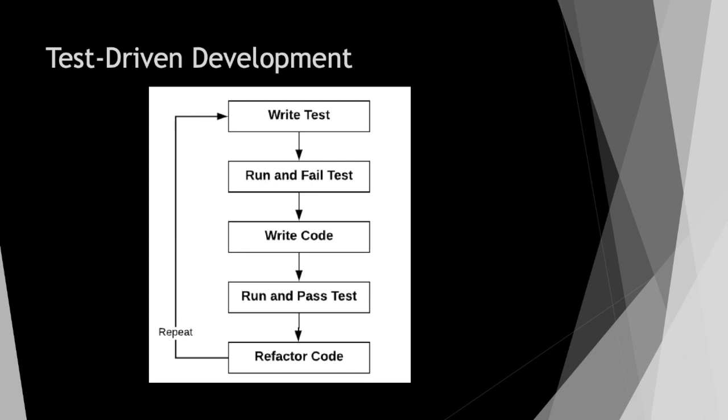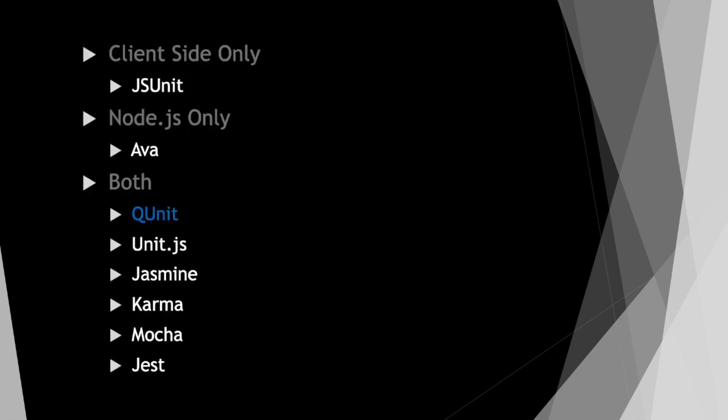And then you'll just repeat that process, and in each iteration, you'll refactor the code so that everything is looking good. So now that we've looked into why we would want to use a testing framework and this new methodology of test-driven development, you have a lot of different frameworks available here. We have split up the client-side ones that just work in the browser in comparison to the Node.js ones that work on the back end, and also we have lots of frameworks that will do both. As you can see, QUnit actually is able to do both the browser and the back end, and we have several that can do the same thing.